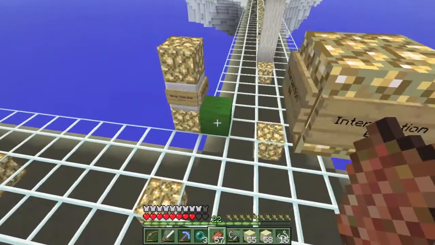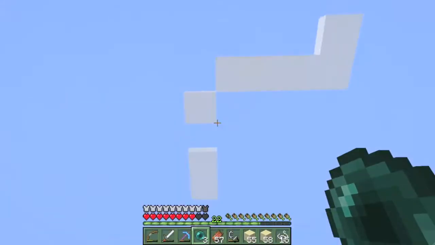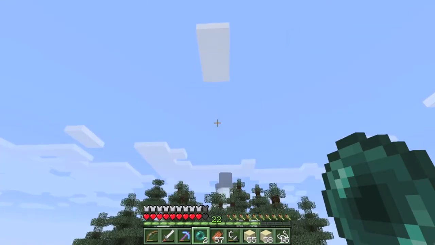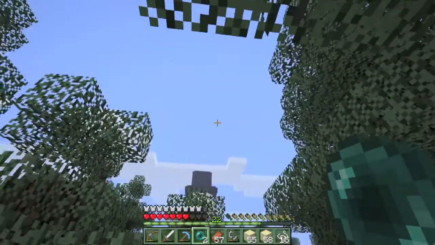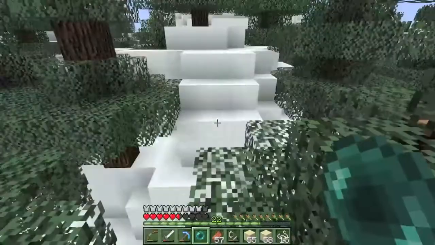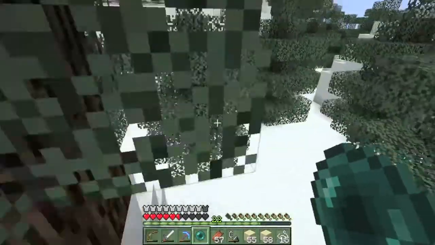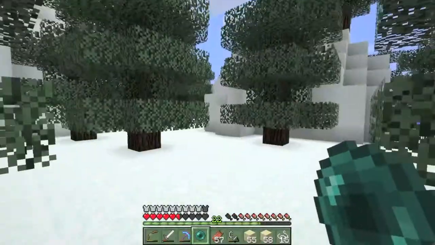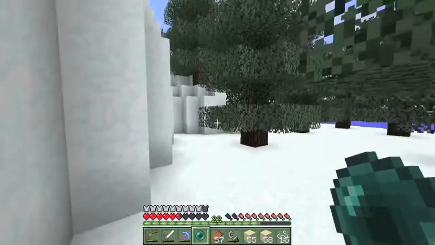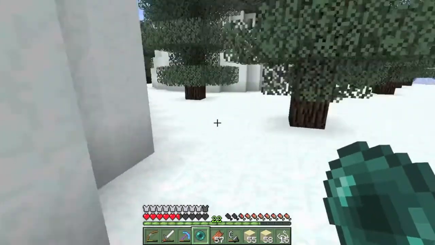Make it so that forest isn't a headache. 45 degree angle. Look how fast that was. I don't normally use ender pearls, I don't really like them, to be honest. I don't like the fact that they were added to the game. It's just like teleportation.